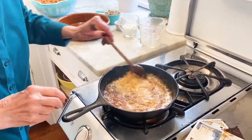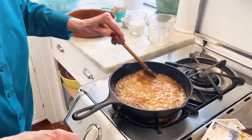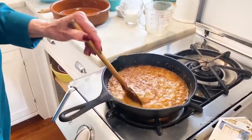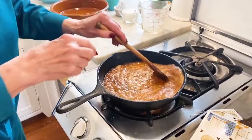And we're going to get it really mixed in there well. And you can see it is really cooking. But you notice I have my stove off because it would burn the butter if it just kept going. Now, that's pretty even, don't you think?